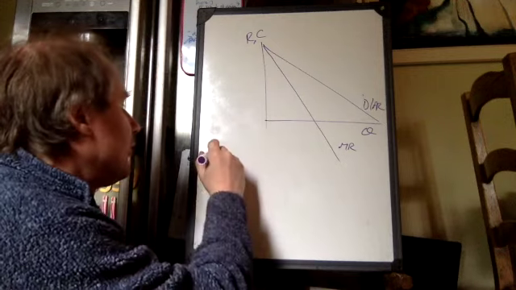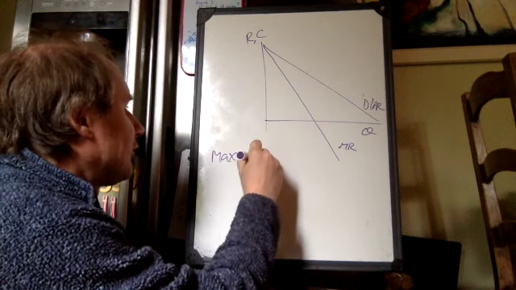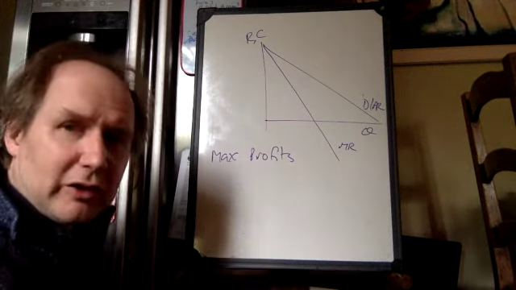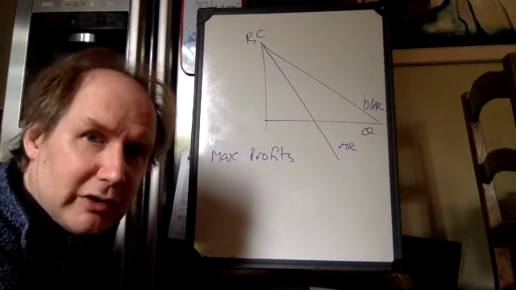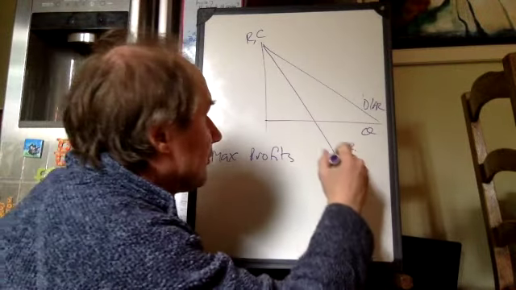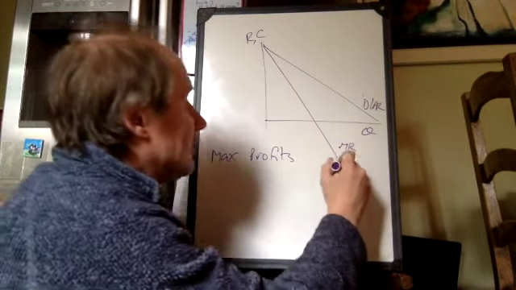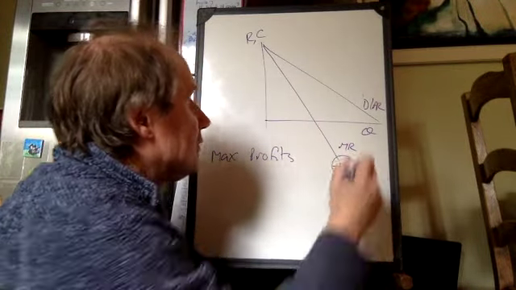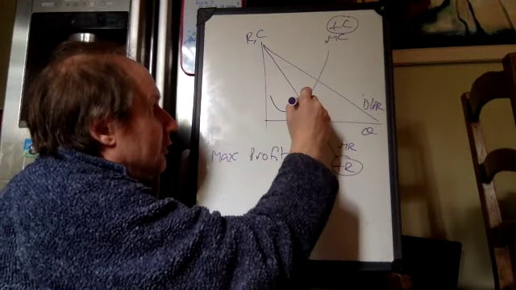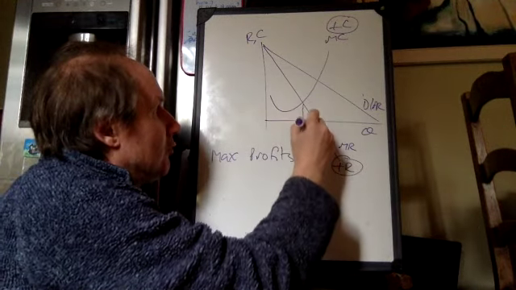We're assuming that the firm wants to maximise its profits, which seems like a reasonable assumption. To do that, it needs to make all the units that add more to its revenue than they do to its costs. Marginal revenue shows the extra revenue from each unit. Marginal cost shows the extra cost from each unit.